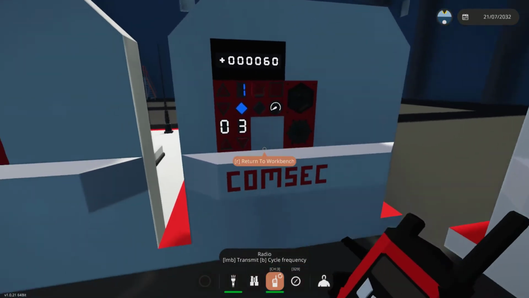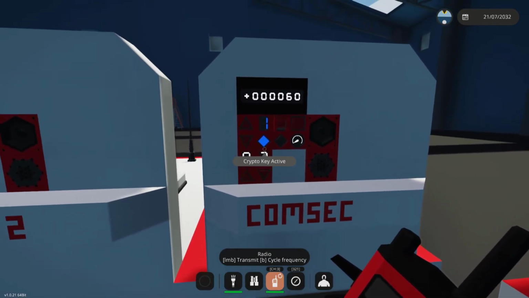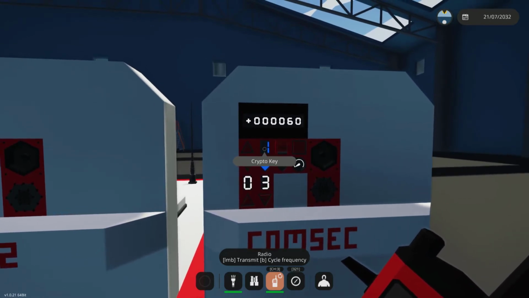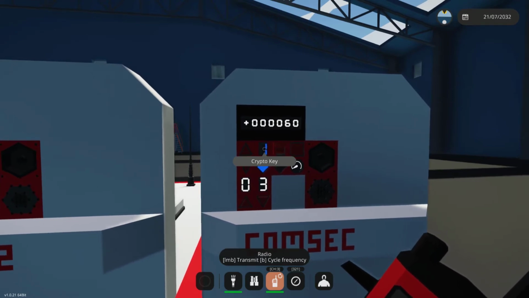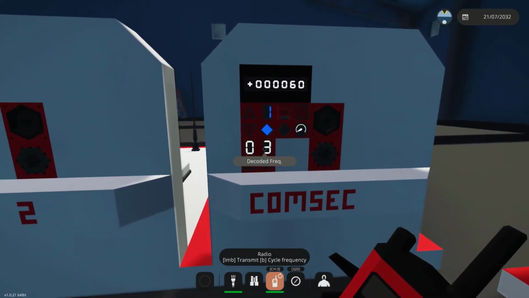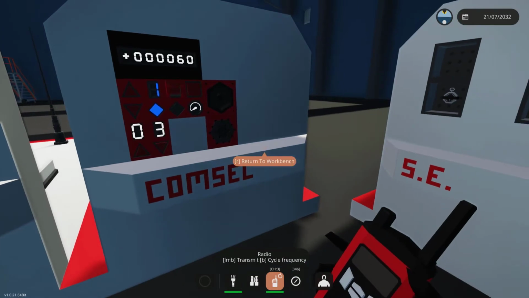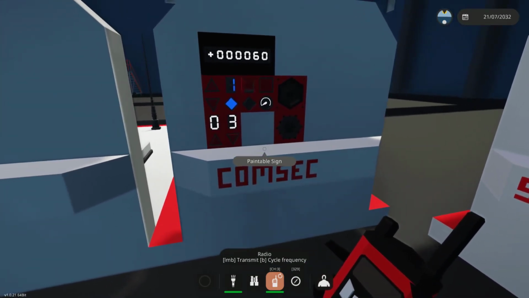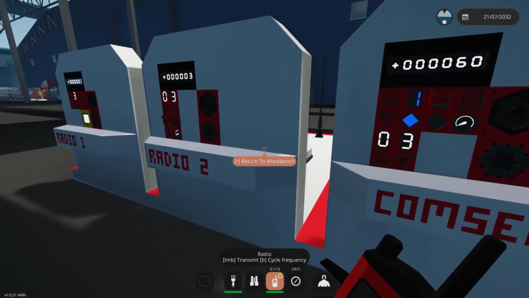So, as you can see, the decoded frequency is set to 3, but the key setting is currently at 1. This means that the system is currently encrypted. The frequency is masked. So, as you can see, this says it's still on 3. My handheld radio is still on 3, so I should be able to click this button and I should hear something. But I can't.